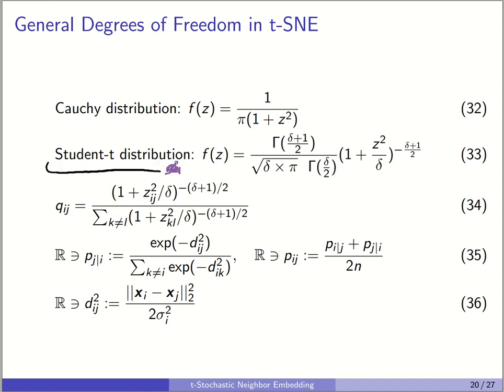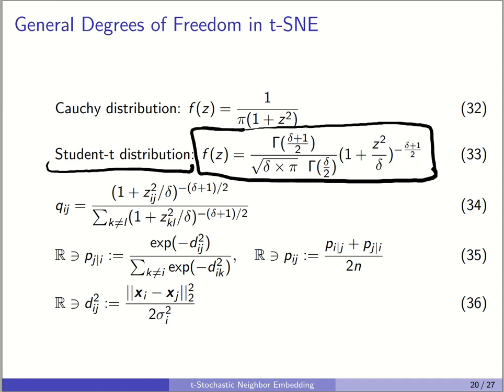But the student-t distribution in general is this. This is the PDF, probability density function, for a student-t distribution. And if we use it in softmax form, so this is a constant, let's drop it and take this part and use it in softmax form, we will have equation 34.